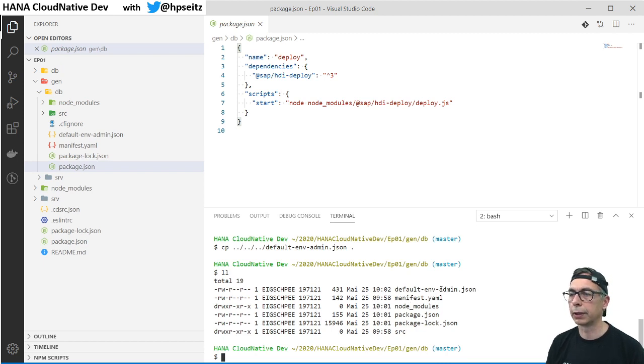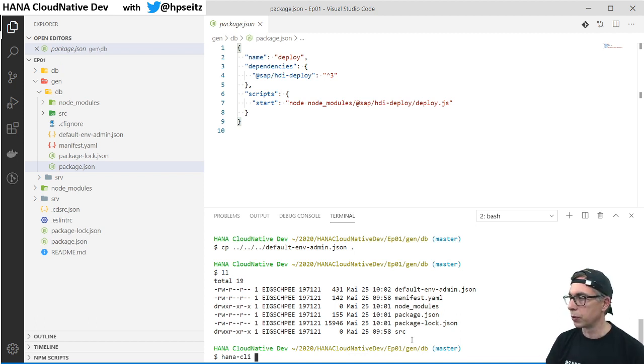Genau, in this default-env-admin JSON file, there are my administrative credentials for this machine. You can generate this file with hana-cli connect. I've done that before. Copy it now here into my current working directory.